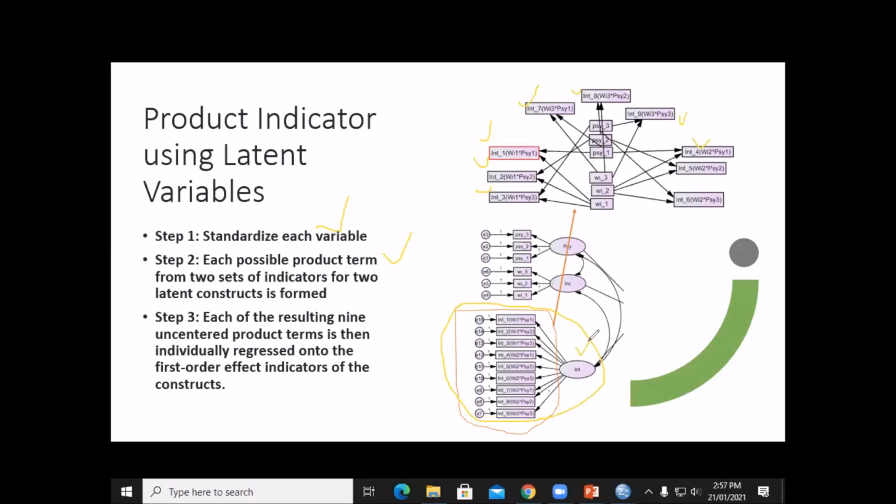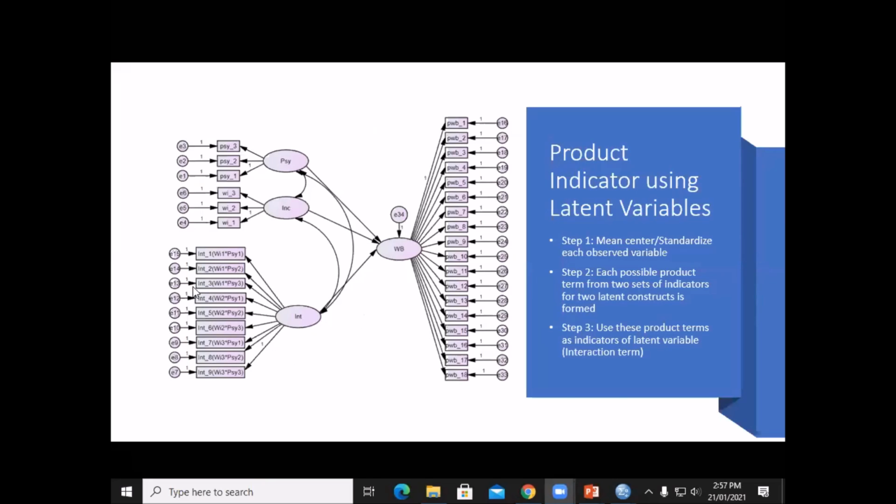The difference is that here we create interaction terms by multiplying the indicators of both latent variables. Our independent variable is a latent variable, our moderating variable is also a latent variable, and both have 3 indicators. When we multiply them, we get 9 interaction terms, and we use these as indicators of the interaction term. Then we regress them onto the dependent variable, as shown here.